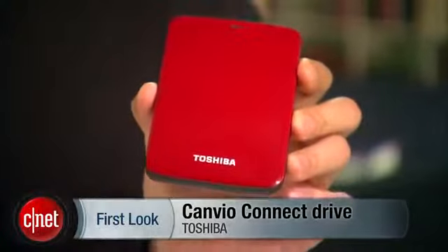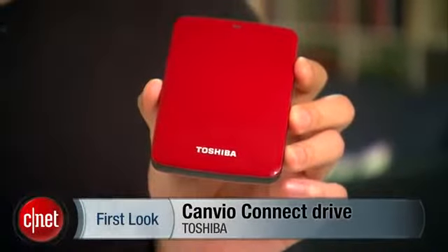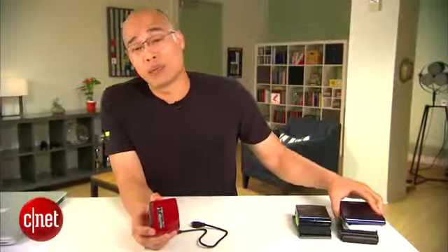Note I say another, because by now if you haven't had a portable drive like this one — what is wrong with you? These drives right here are pretty easy to use, pretty affordable, and can quickly expand your computer storage space. Most importantly, you can use them to backup your data, which is very important. So if you haven't had one, this is your chance to fix that.